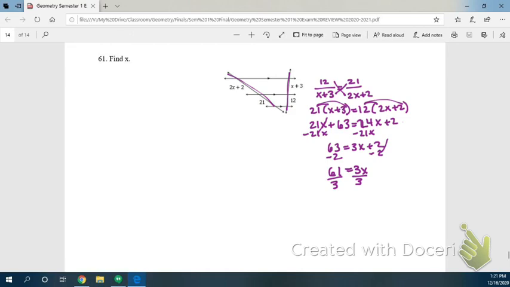And then you want to get all your x's on the same side. I know what I did wrong. Look up here. I've made a mistake. Let's see if we can find it. When I went up here and I went to distribute, 12 times 2 is 24. I think I tried to write it in the iPad, didn't get it. So then when I subtracted 24, what would I get? 63 minus 24 is going to be 39. Now when I divide by 3, I get 13. X is 13. Always keep in mind that they might ask you to plug it back in.